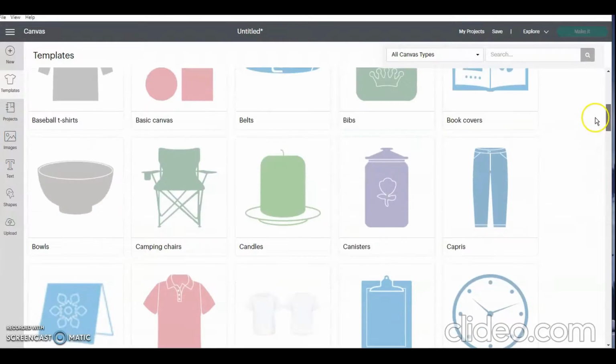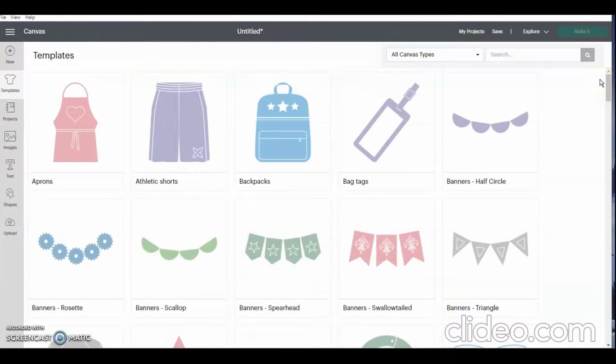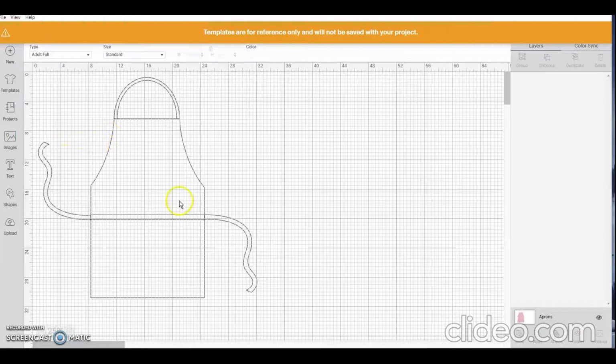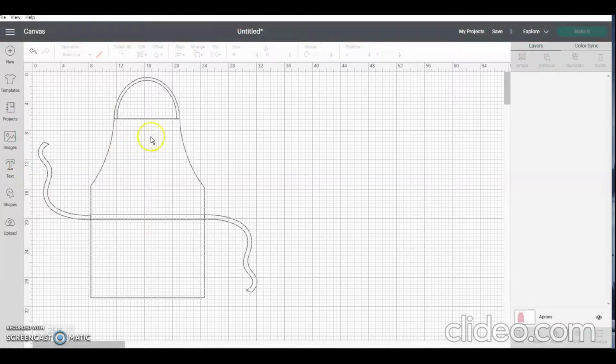But I've seen when people want to make a t-shirt design or an apron design, they can utilize this to be able to know what the layout is for their apron. So if you want to put text here and you know you're going to use HTV and iron it on the apron, you can do that using this template. So it's a slightly different use for the templates here. Now again, like I said, both can remove backgrounds. So those are the things that I have noticed as the difference between Canva and Cricut.